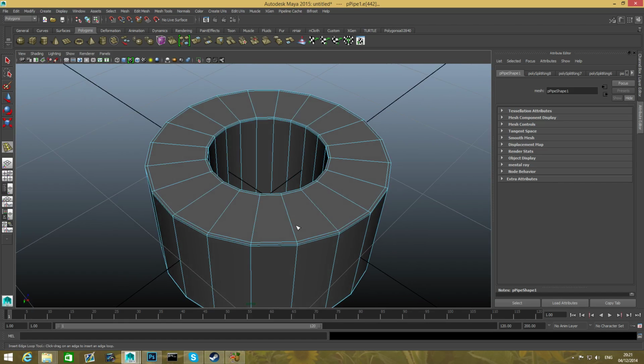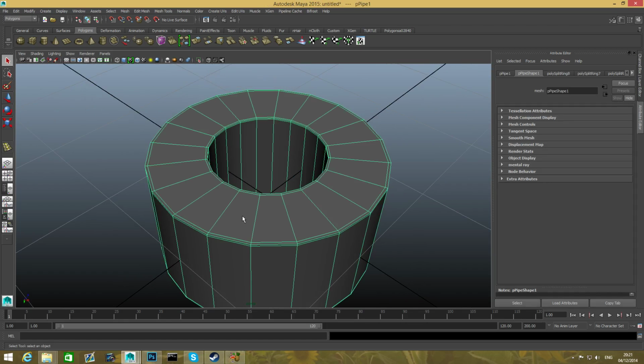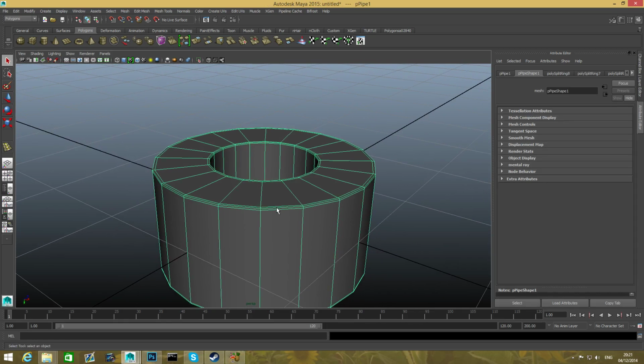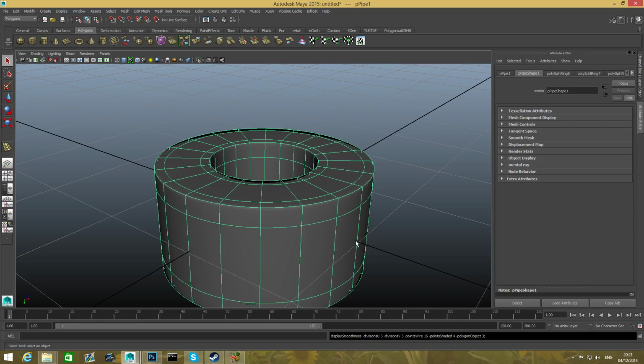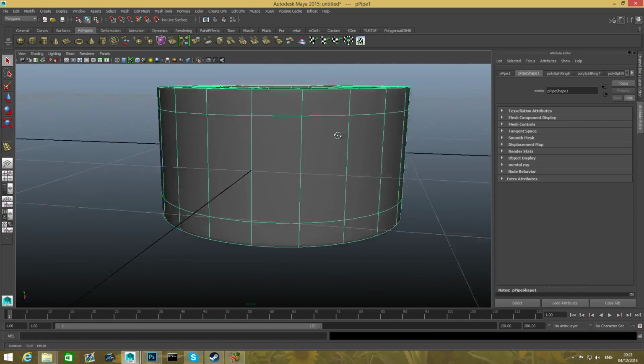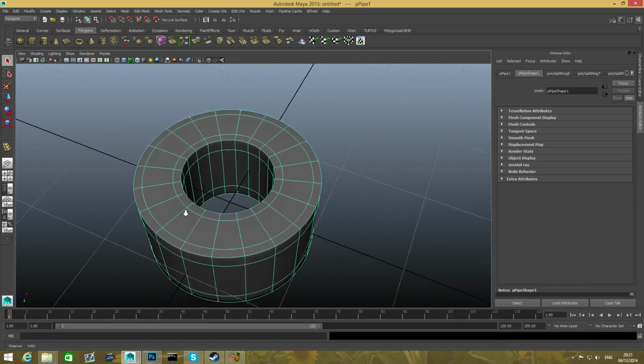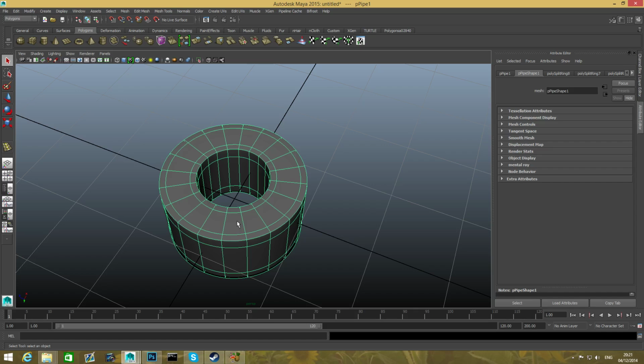I'm going to press F8, and sorry, I'm going to switch out from that tool, and I'm going to press 3. Right now you can see that everything maintained somewhat sharp, okay? Now this is a good condition to say, okay, right now I'm satisfied with my shape, and therefore I can use the smooth.